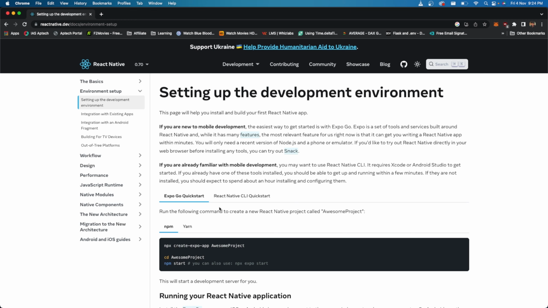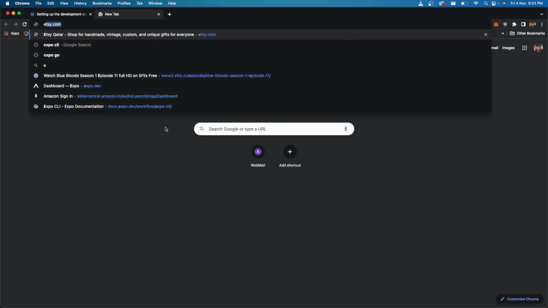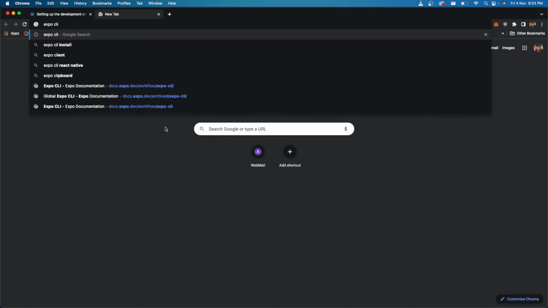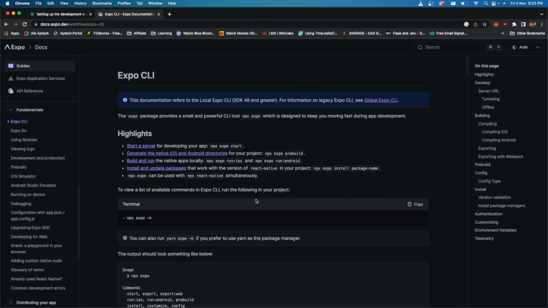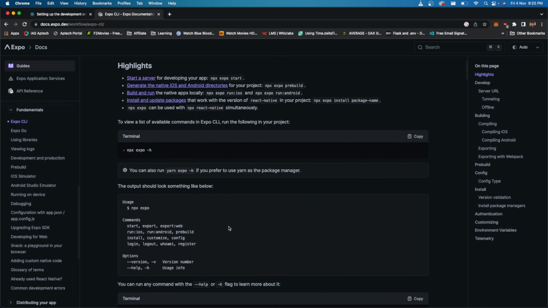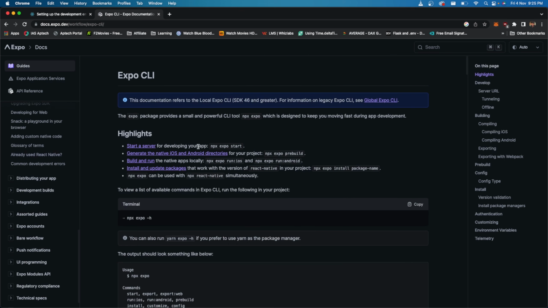Okay, in this course, we're going to learn how to use the Expo, and we are going to build the Expo project. Okay, so if you want to learn more about the Expo, click a new tab and search for Expo CLI, or simply search for Expo. You can find their official documentation for Expo projects alone. So click here. In this documentation, you can learn all the commands and the information regarding the Expo projects briefly.